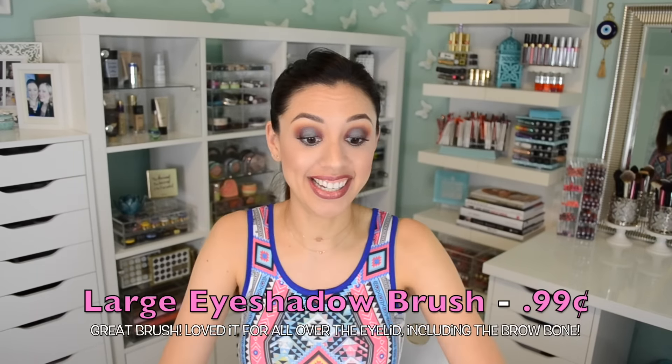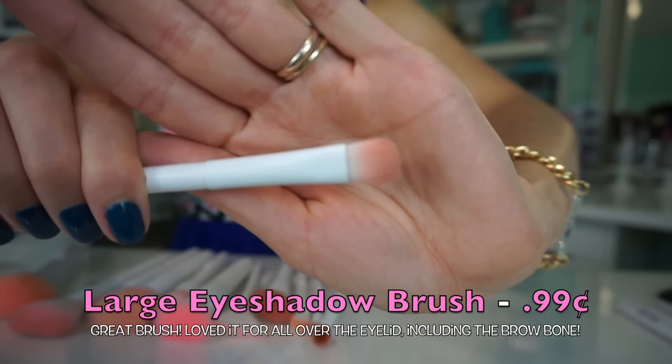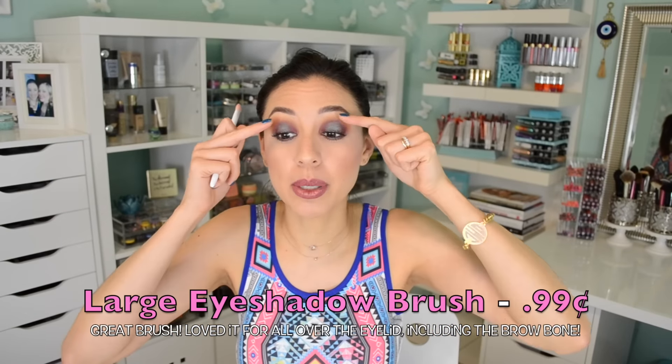Then let's move on to the large eyeshadow brush. This guy is really good. I really liked it for eyeshadow underneath my brow and down to my crease — you know I love to put eyeshadow from there all the way down to the crease to make it easy for colors to blend. It is a looser brush, so it's not going to pack on color the way my Bdellium Tools one does. This one is good for a wash of eyeshadow — great for a one-eyeshadow look, softening around the lid up to the crease, or just evening out the skin tone of your whole eyelid area with a vanilla or skin-tone shadow. I definitely recommend the large eyeshadow brush.